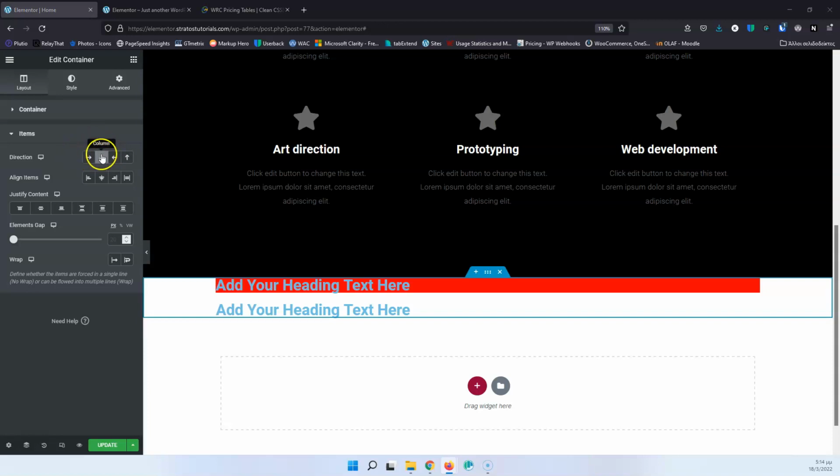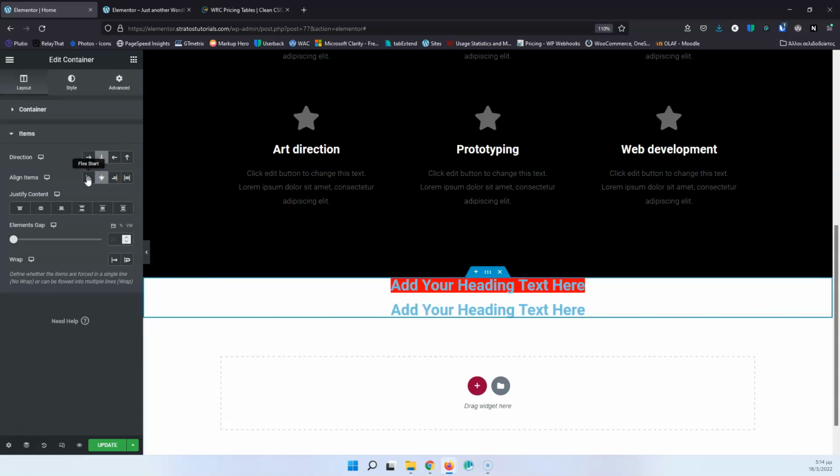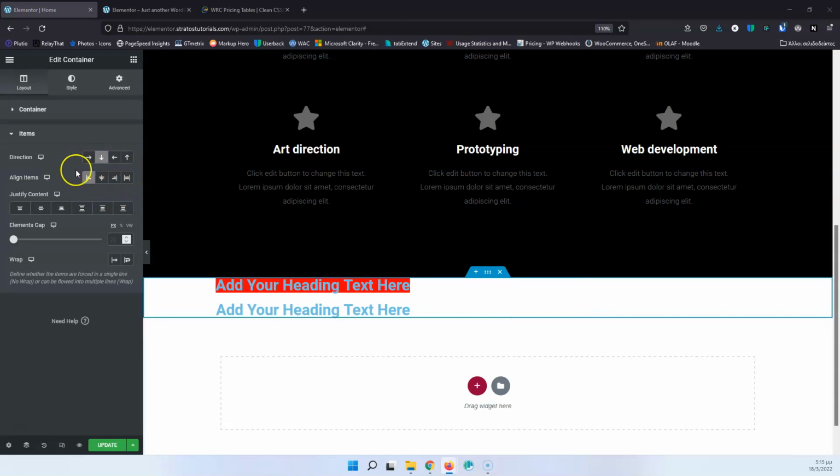So now that we have selected the direction, and as you can see now everything is in column, I can set the align items to be in the start, in the center, or in the end, which will be the left, center, or right. And this will control inside the same row because I have selected one column. So center or right, as you can see here, and then again center and then left. So this means that it will control the items inside each row. And this means that it will control the items inside the height.